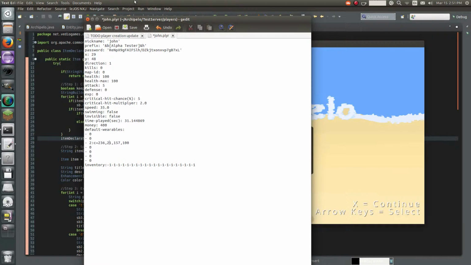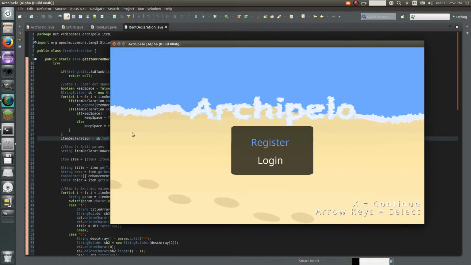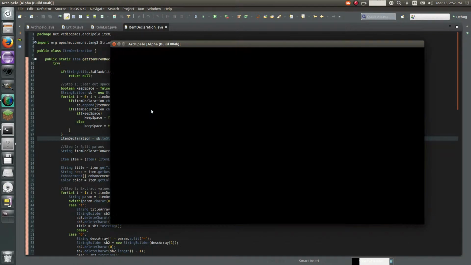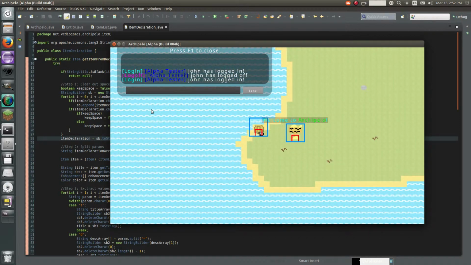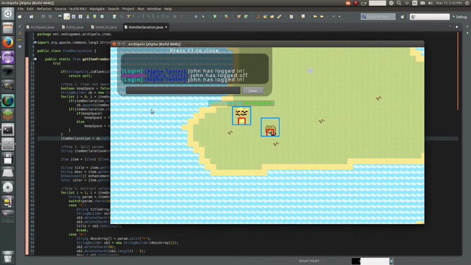Since it's RGB, it can't be higher than 250. So we'll make a more reddish color. Actually, let's add some more green so it'll make it yellower. There you go, that looks cool. Save it. Close the file. Alright, let's log back in. And there you go. See, so it's like orange and it's even more transparent than before. Alright, so that's how that works.